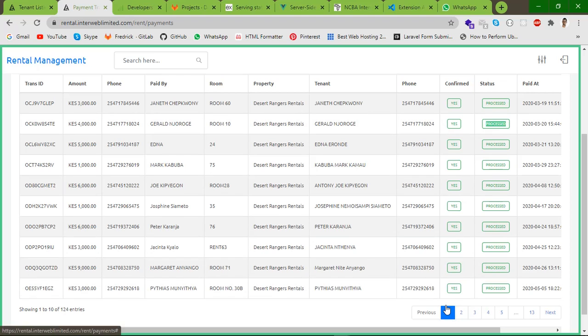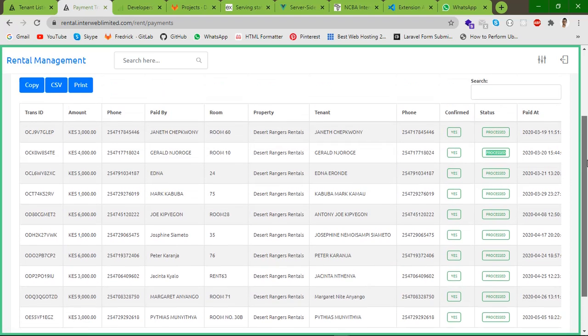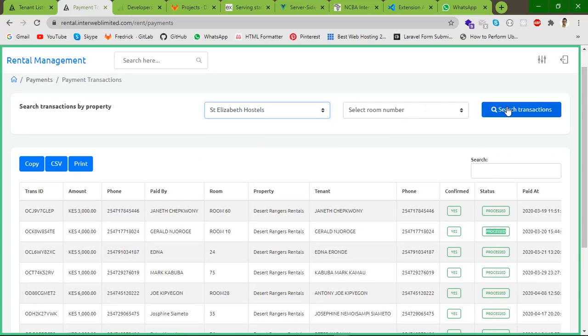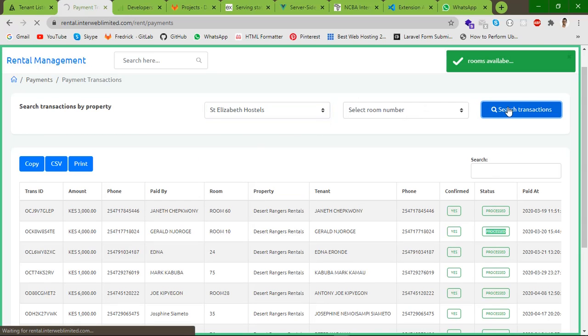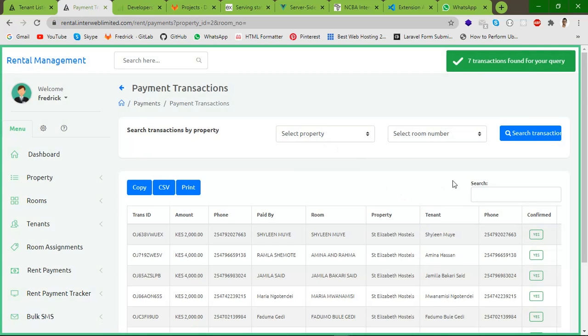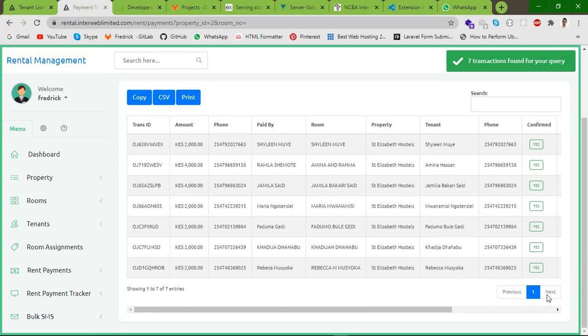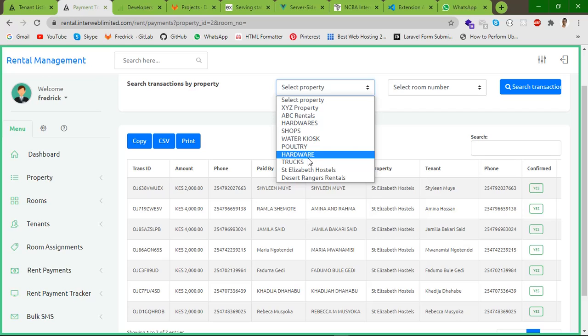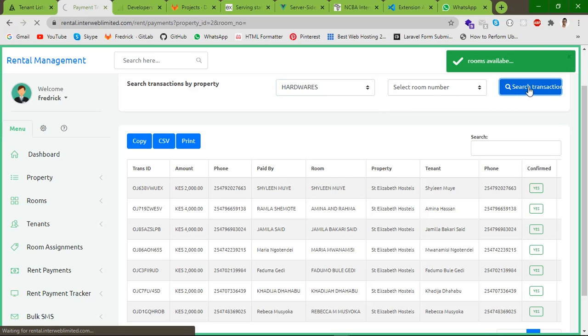So we might want to search for another property where we might get a transaction that has not been confirmed. So all these have been confirmed, and these have been confirmed. Let me search this one.